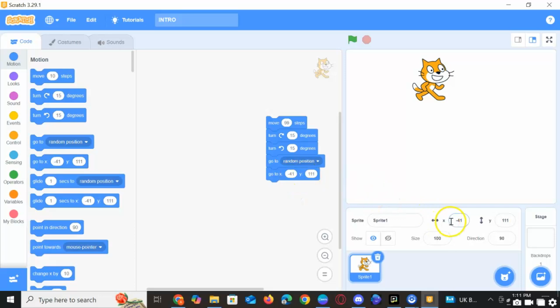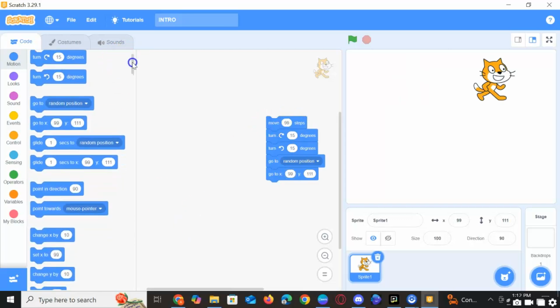Currently it's at X equals negative 41 and Y equals positive 111. I want to change that a little bit. So if I wanted to go to 100, 111, it will go over here. But if I wanted to go to positive 99, it should go over there.